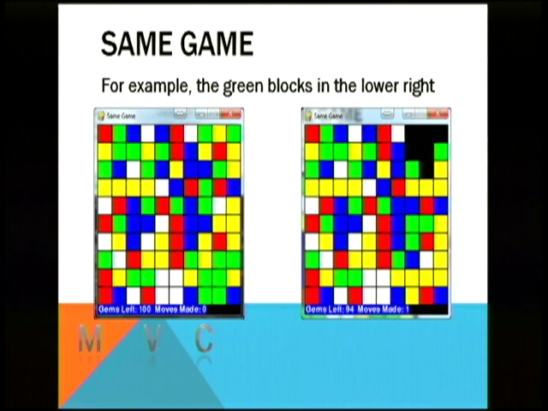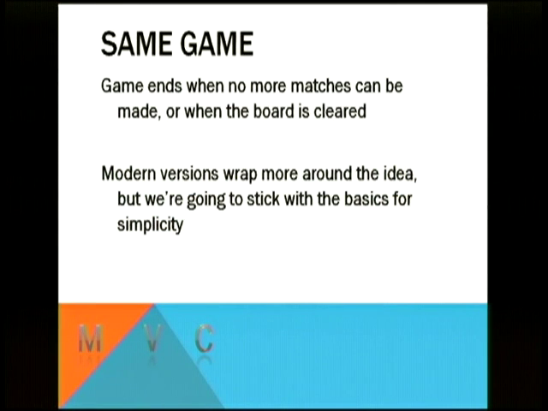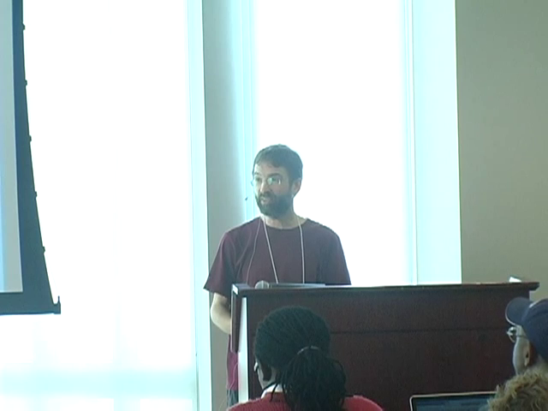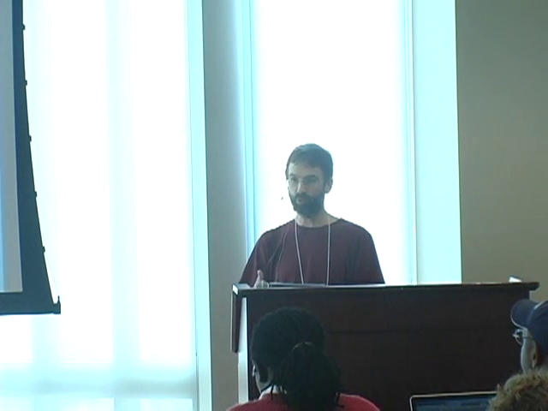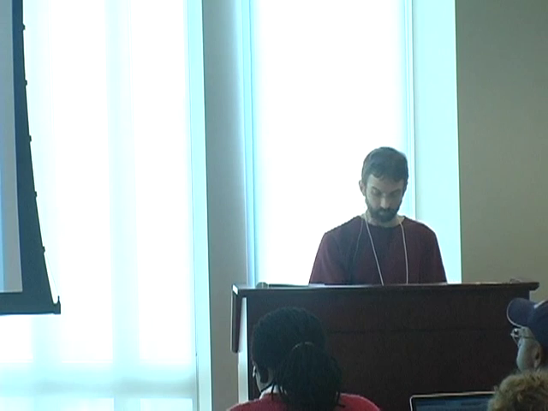In this example on the left, I clicked on the green blocks in the lower right, and they all went away, and everything dropped down. Nothing new came in the top because we're not Bejeweled. This is the original game where you just try and clear as much of the blocks as you can. The game continues until you have no more matches left. So we're sticking with the basics for simplicity because we're here about the architecture, not about the additional rules that we could add on to it. You could take this model very easily, add on more rules, and create more of a Bejeweled-like game.